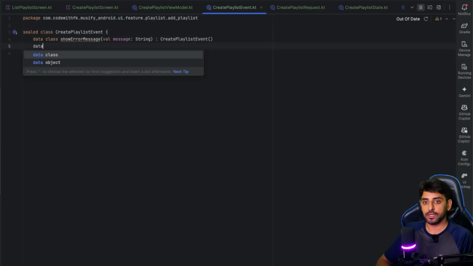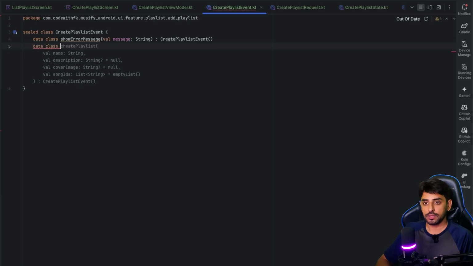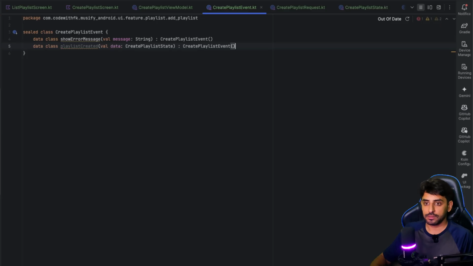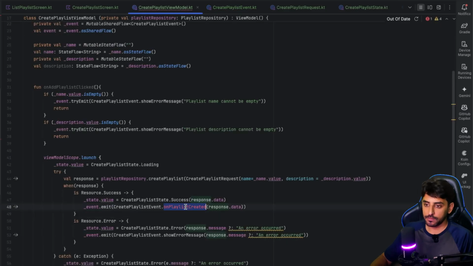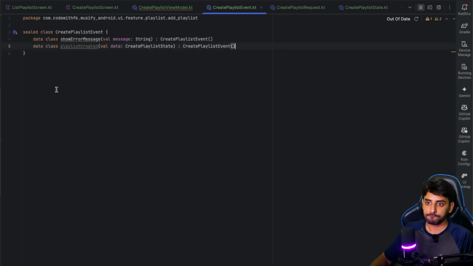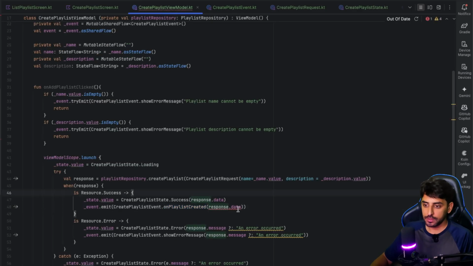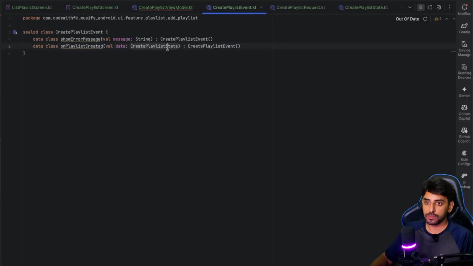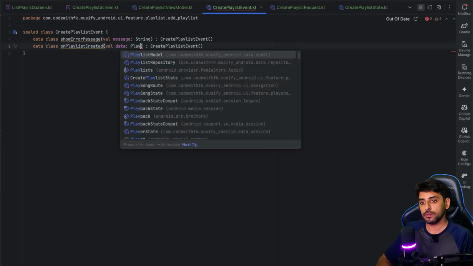So you can say data class PlaylistCreated like this. Get over here, it's going to be onPlaylistCreated. So I think now it should fix that. And it was playlist model.